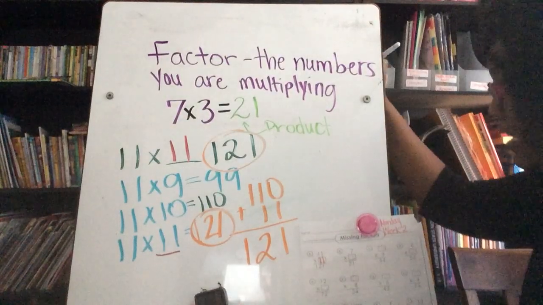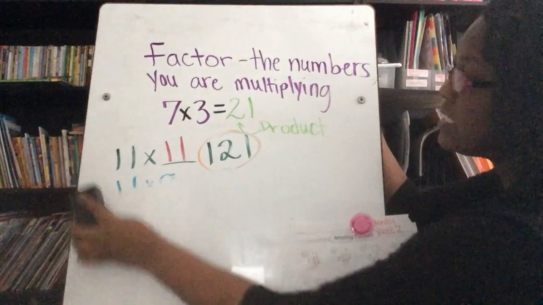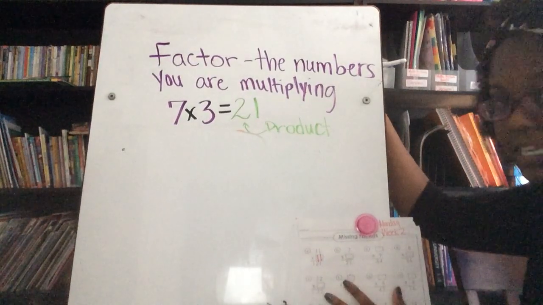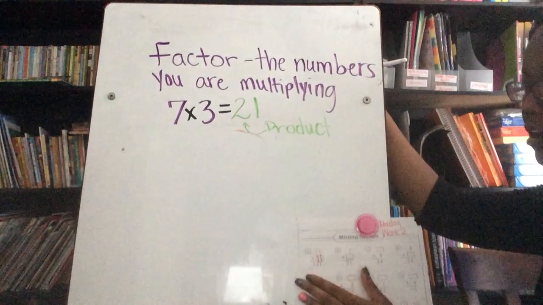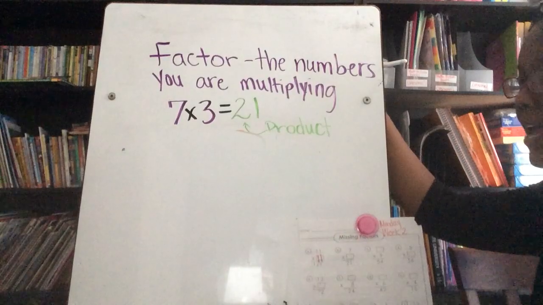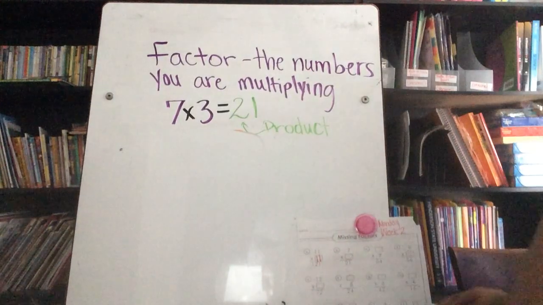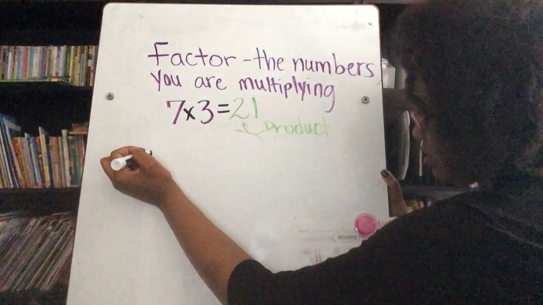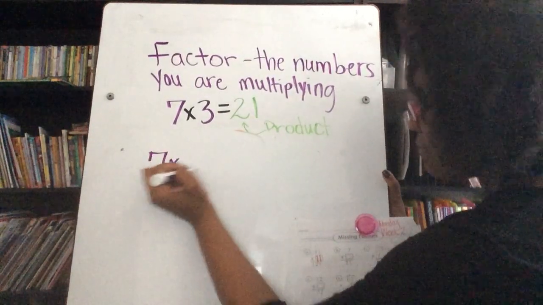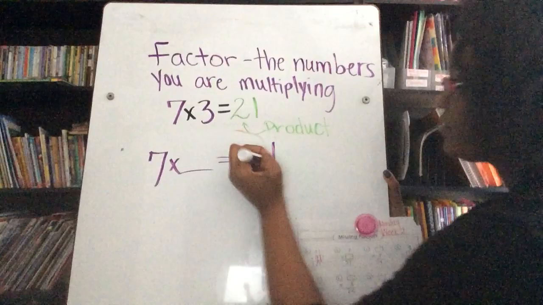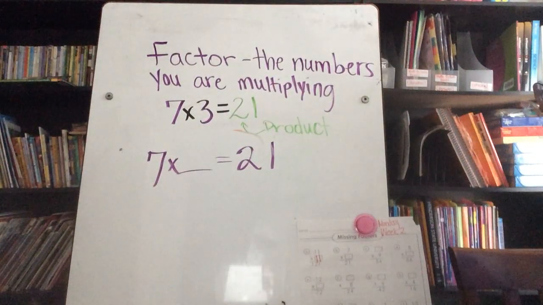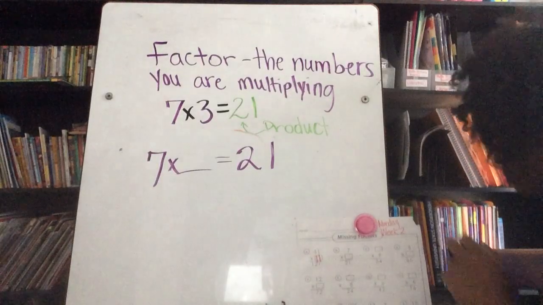Now we're looking at letter B. And I know that you can't see what I'm writing over here on this paper, but I will show it to you at the end. And I'll also put this paper on my website for you guys to look at to see if you got the right answers. So on letter B, we have 7 multiplied by something equals 21. Well, I've already done that problem for you. 7 multiplied by 3 is 21. But let's double check.